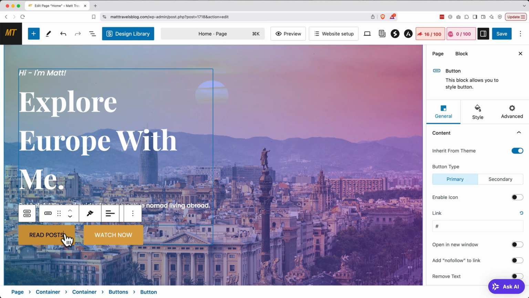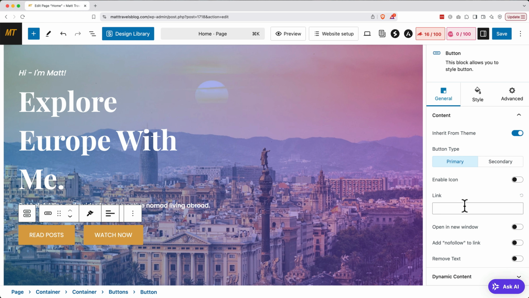Some buttons you'll set to a destination by clicking on them and then using the link button in the toolbar. Other types, like this button here from this template, you'll click on and then use the right sidebar to set a link. For links that you set with the right sidebar, you can link to specific pages by putting / and then the URL slug for the page you want to link to. In my case, I'll link this button to the blog page.